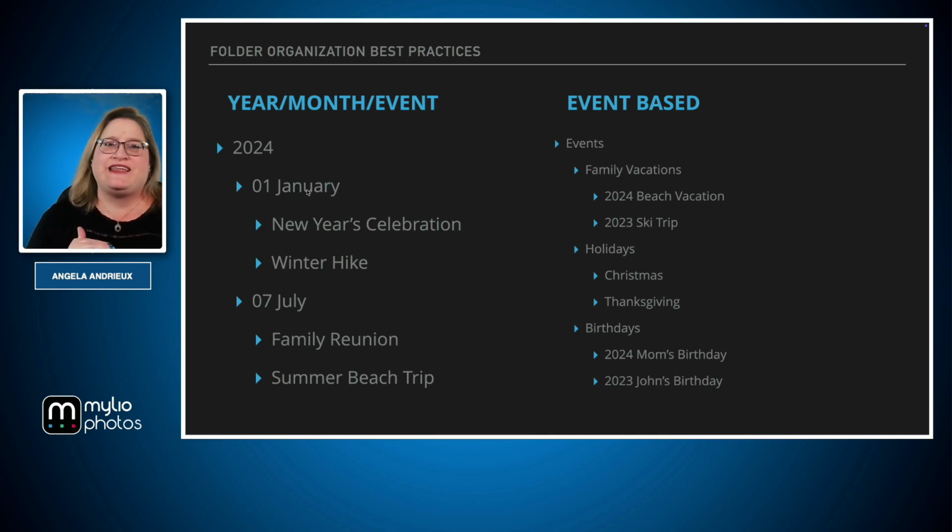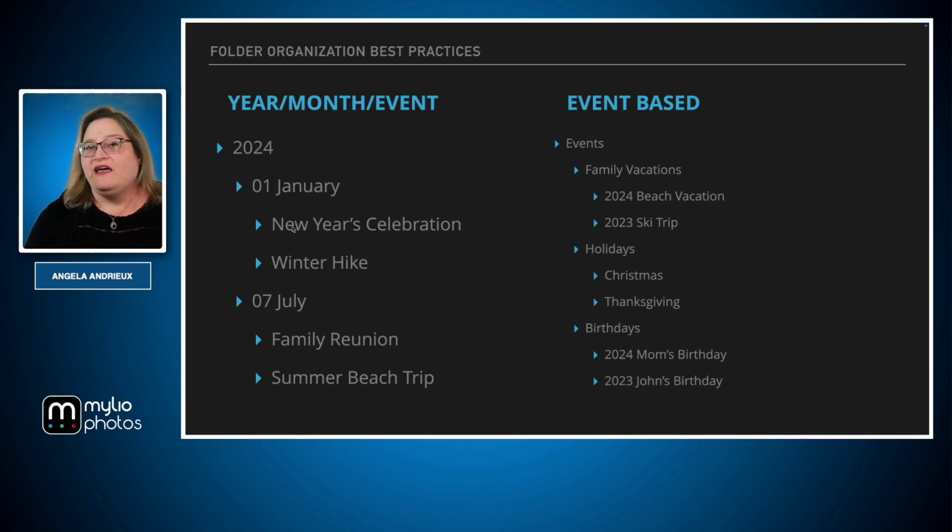So you need to use the months of the year. They are not going to come up in the right alphabetical order. So adding that number at the beginning, so 01, 02, 03, ahead of the name helps keep them in a really nice chronological order for the year. And then underneath that, you can have a kind of a general folder for every event.